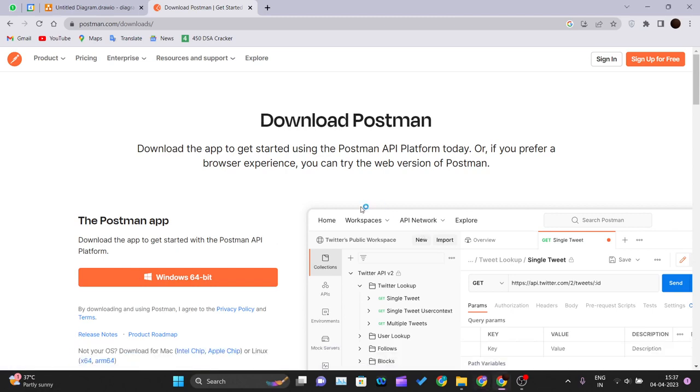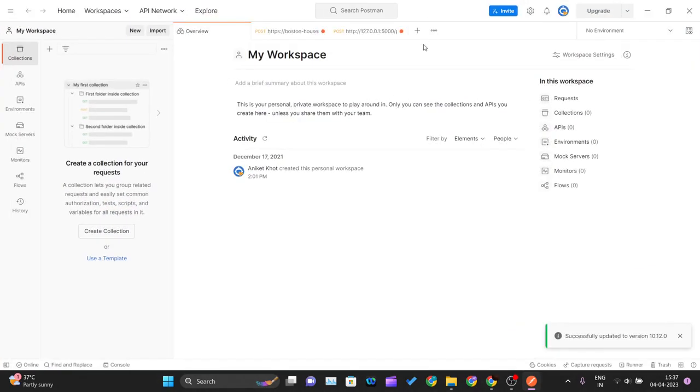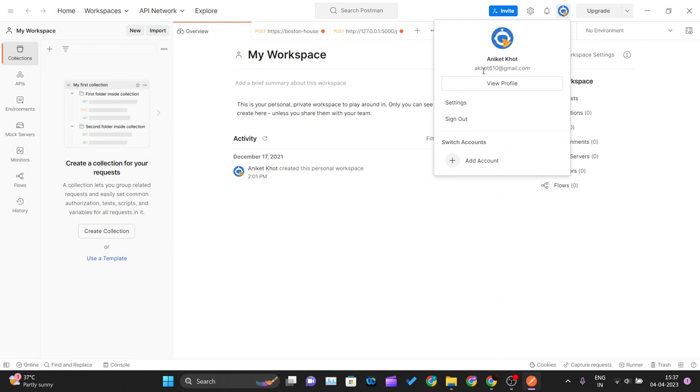Okay, once you click on it, as you can see, processing is happening in the background. Now you can see the Postman setup is there. Okay, it's gone. Here you can see Postman is running. Wait a minute, as it's working. Okay, fine, now it's fine. Now here you can see manage accounts. I already have my account over here.